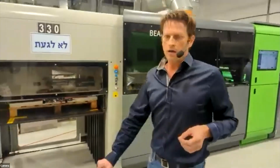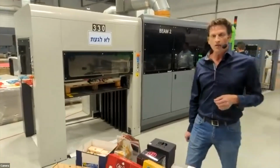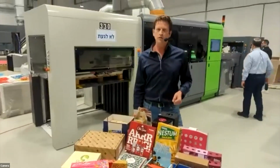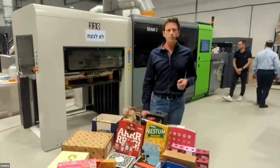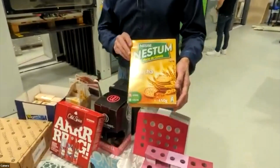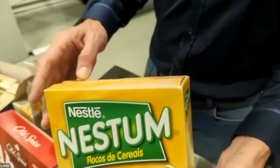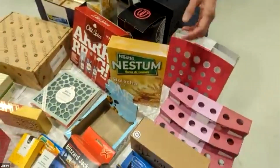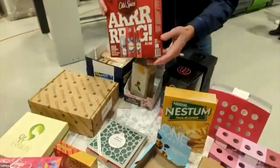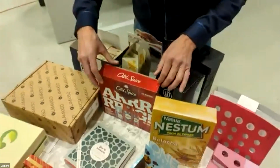I'd like to show you some real jobs that our customers are producing on their Highcon systems. Our solutions range from folding carton packaging, corrugated packaging, and corrugated displays and components. I think there are some nice examples. We can see big brands using packages that were produced on the Highcon. Folding carton package. Let's take some example of, yeah, these are pretty regular packages.